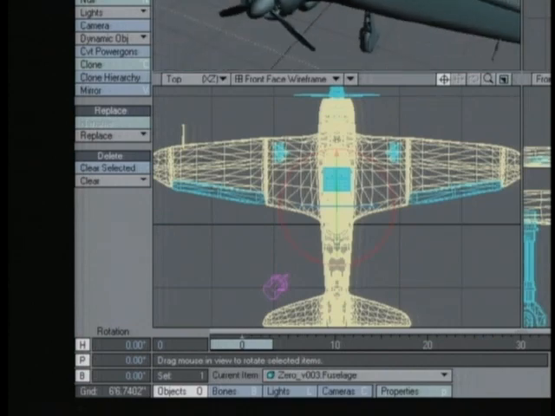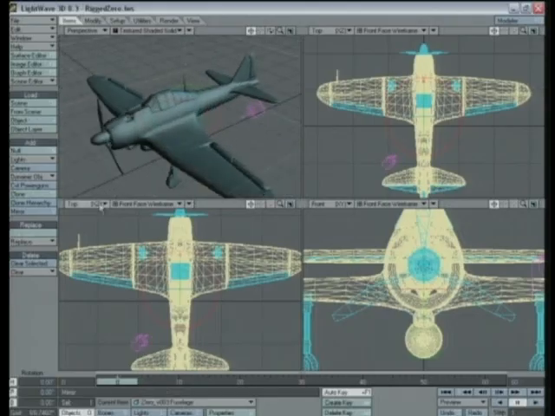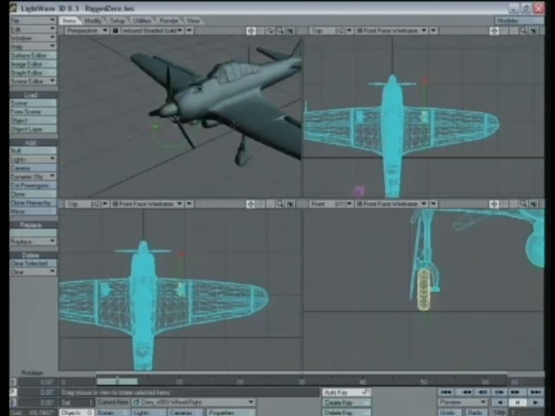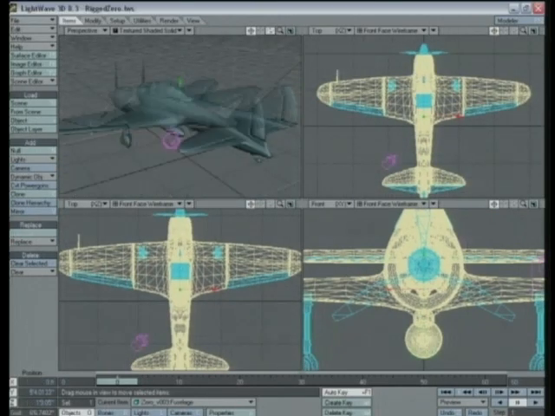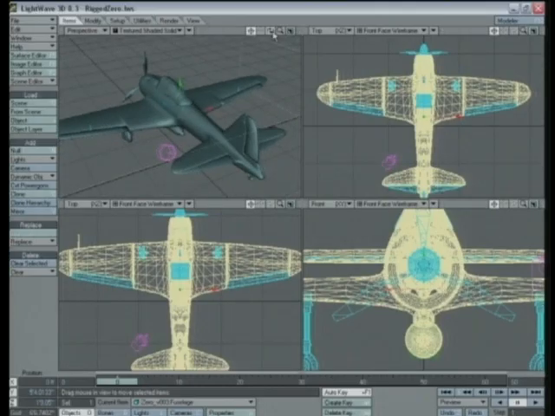Okay, so now the plane is getting very close to usable. We could theoretically animate with this plane now. If I was an animator, I could pick it up, move it around, and I wouldn't be able to do anything especially stupid to it. But taking care of things like rotation on the propeller, the wheels, deformations to the wheels, and animating all those control surfaces to move realistically as it flies through the air, that would be a real pain and something that is better left for the technical director to take care of, so I can just be a creative animator. So we're going to rig this plane up now.